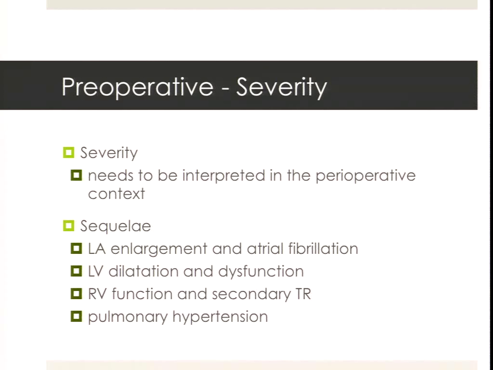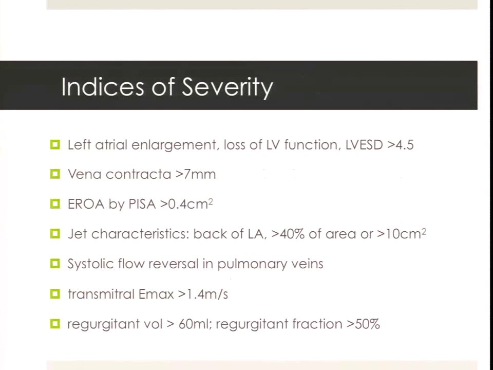But you need to understand that if you happen upon mitral regurgitation and you see it in the context of something else and you think it may well have been missed, then the severity becomes a real issue to try and assess. The things that we latch on to and get a bit more excited about are the sequelae of problems that are associated with severity of that valvular lesion. Is the LA enlarged? Is there atrial fibrillation? Is there LV dilatation and dysfunction? Has it led through to RV dysfunction, secondary TR? Is there pulmonary hypertension?